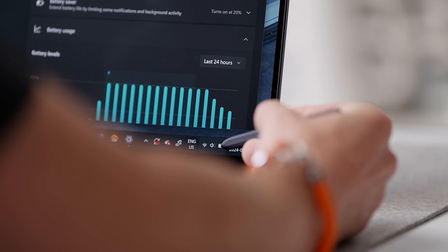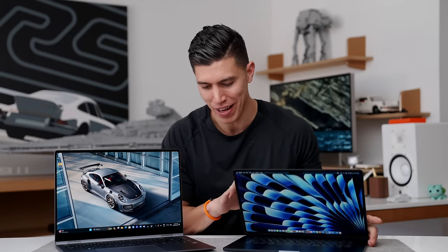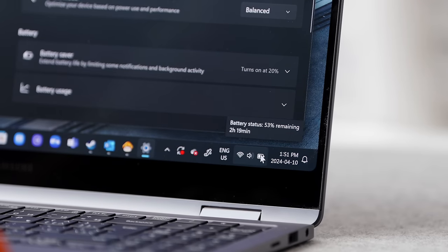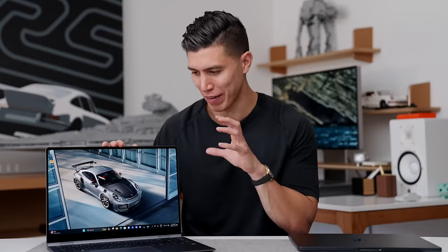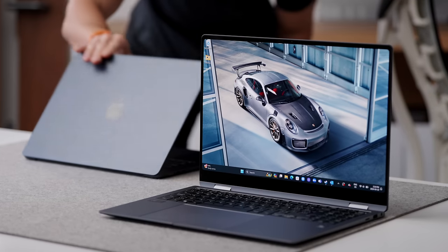Last but not least, battery life. This is where Apple computers are still kind of king of the castle. You're still looking at around 18 hours on the M3 MacBook Air. While I was using this, the most I got was around 10 to 11 hours with just very light use. Obviously once you start running games or anything heavy, I would drop like 40% in an hour. I usually try to run this on optimized mode to help save battery, but still pretty good for a PC. The Meteor Lake chipset is obviously a lot more efficient.